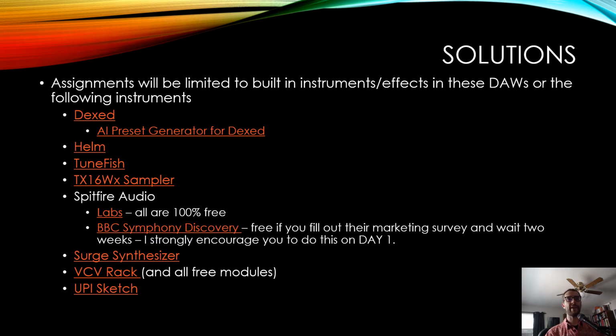Following that is TX16Wx. It is a sampler, and it's one that is really, really well done. Specifically, if you are using Reaper, you will definitely want to download this since Reaper does not have a sampler built in. But it gives you some really cool features for doing multiple key zones, multiple velocity layers, or anything like that. And it's very easy to use. I frankly recommend that you download that one for whichever DAW you're using.